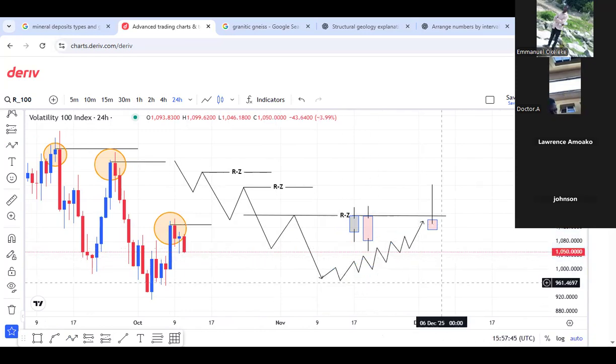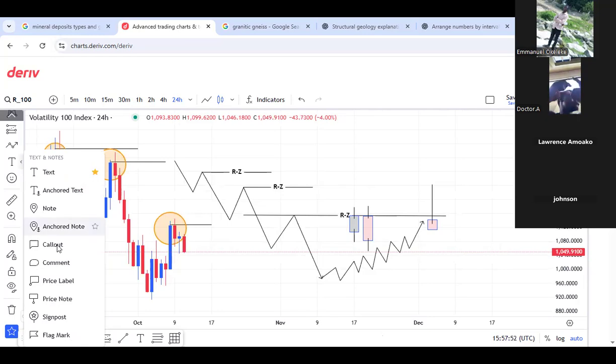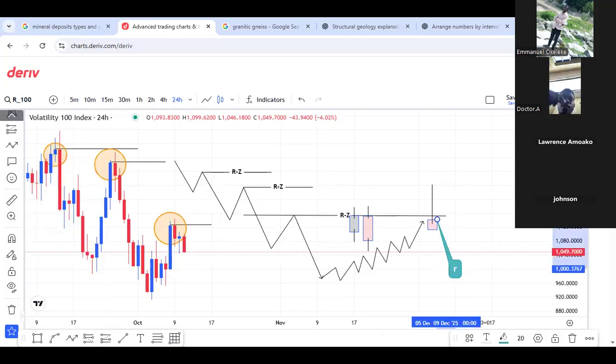So now, the next step after price has closed, you can now boldly say you have your rejection candle. So this becomes our RC, rejection candle. Let me write it in full. Rejection candle. Yes, this is our rejection candle.